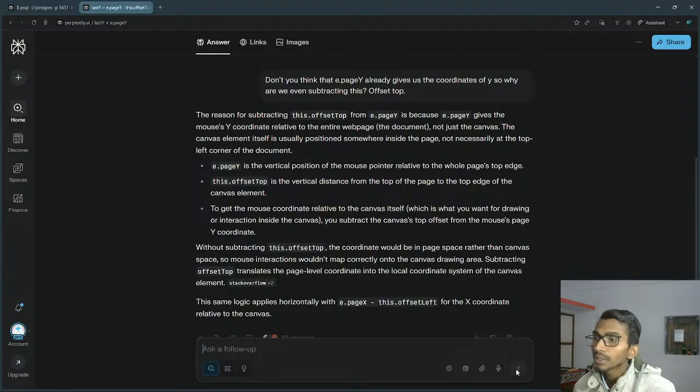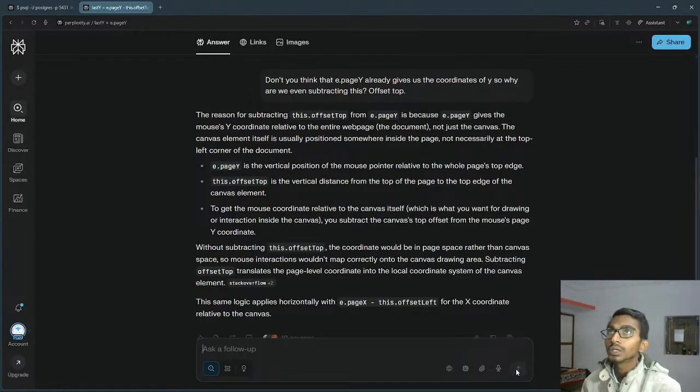This dot offset top is the vertical distance from the top of the page to the top of the canvas element. To get the mouse coordinate relative to the canvas itself, which is what you want for drawing or for interaction inside the canvas, you subtract the canvas top offset from the mouse page y coordinate.